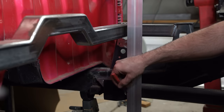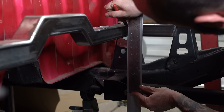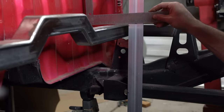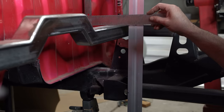If I mark the lower bolt, I can measure up 10 inches to determine how high the upper link bar bushings will be. In Suspension Basics episode 5, I talked about why I choose to space out the upper and lower links 10 inches. Go check it out if you haven't seen it. 10 inches up from the center of the lower link bar mounting holes is, wow, it's exactly at the top of the crossmember. That'll make things really easy when drawing it up.